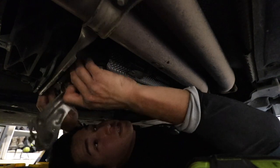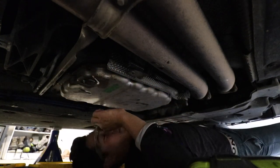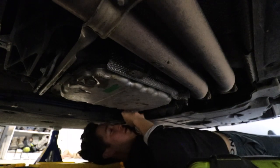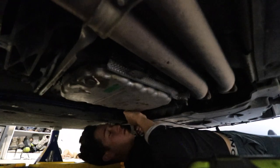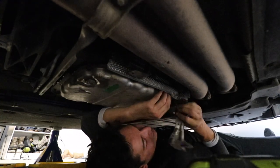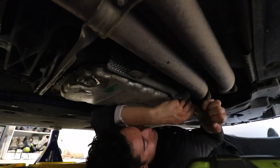So what I've actually been doing is just kind of getting this metal between the gasket and the pan and cracking it loose in all the corners. But ideally you use a screwdriver, but I'm under the car and I can't be bothered getting back out.